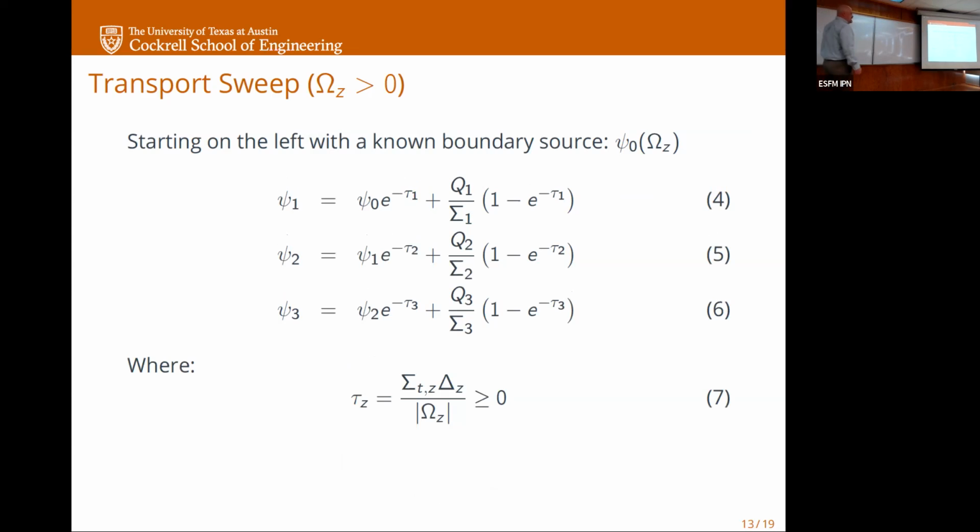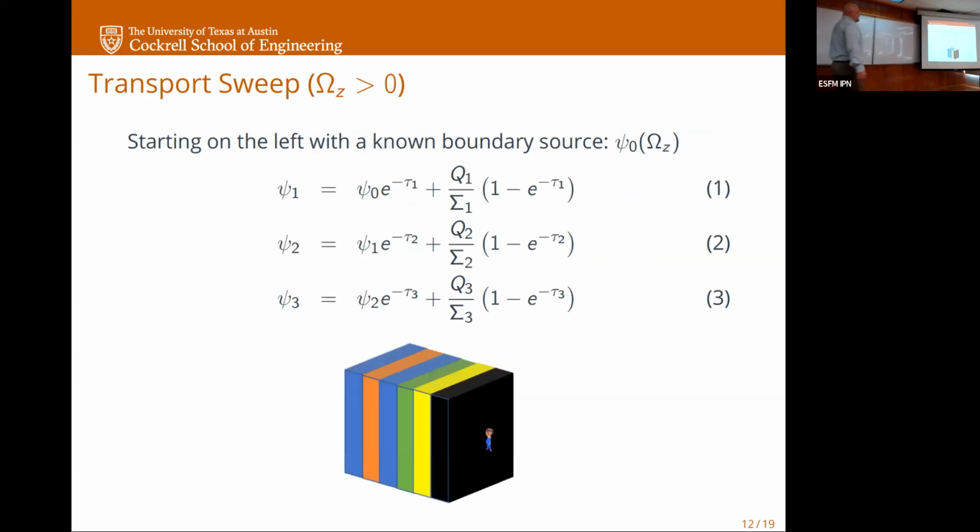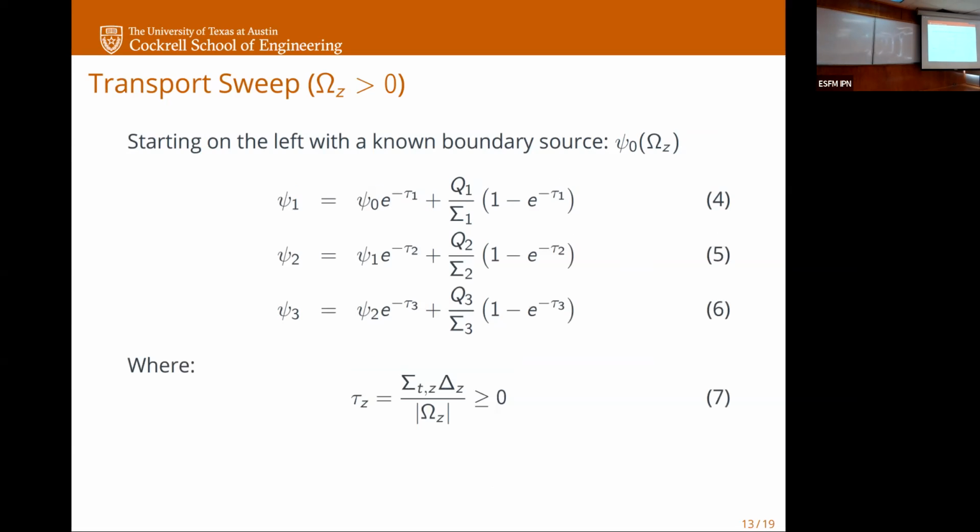And obviously the same would hold true if you were looking at radiation that went in the other direction. So if there was scattering in these cells, then some neutrons could come into the blue and scatter and go the other way. And so you could march in the other direction, the negative omega z direction, to get the rest of it. So if we call tau our omega z, then from 1, 2, 3, we're going that way, and then we come 3, 4, 3, 2, 1 back the other direction to cover all directions of travel.